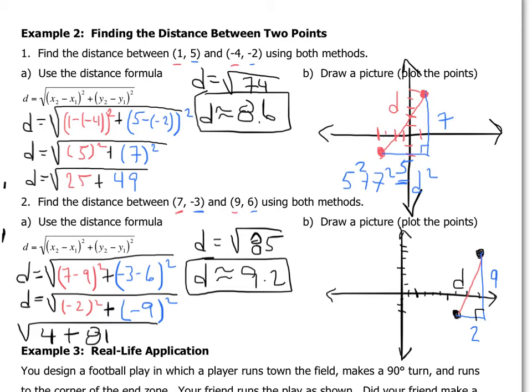And with the Pythagorean theorem, I would be using 2 squared plus 9 squared equals d squared, which again comes back to the other side where we had the 4 plus the 81, which is 85, and then you take the square root of the d squared to get it to be the 9.2. So 2 different methods, same kind of final objective.